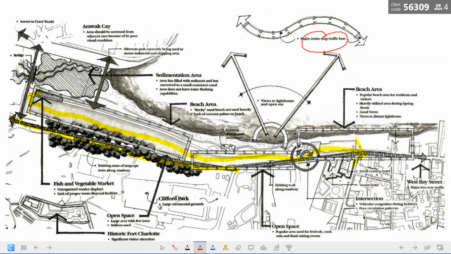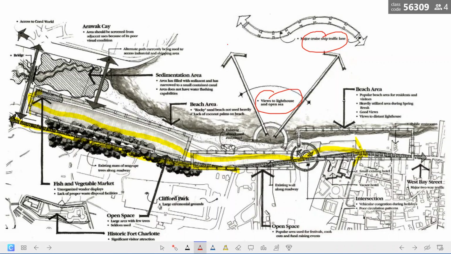The site's designer has also highlighted views to the lighthouse and the open sea. Perhaps this is a boardwalk over here that extends towards the water body, and the lighthouse is, of course, not on the site.